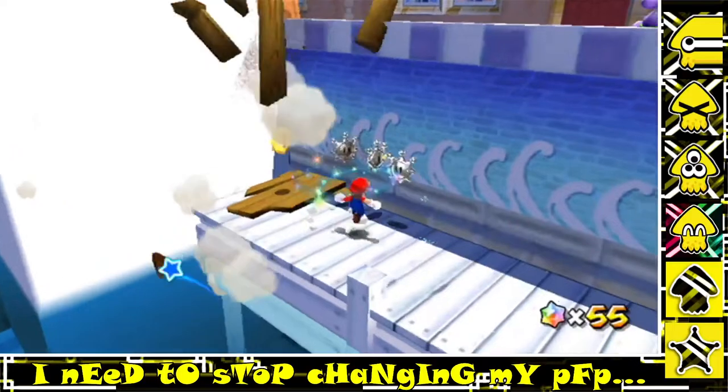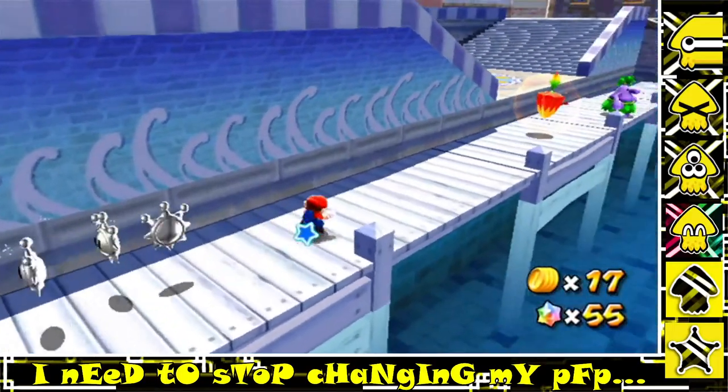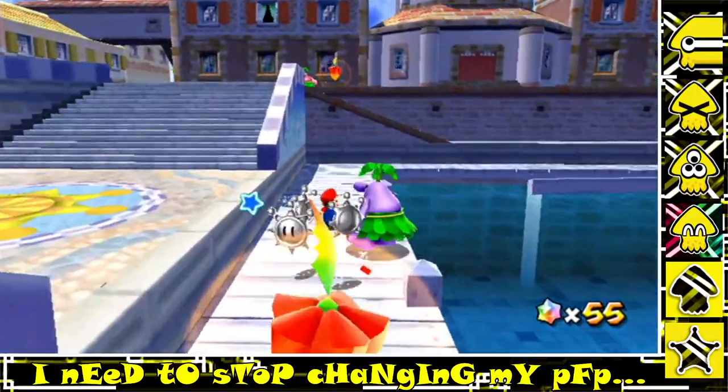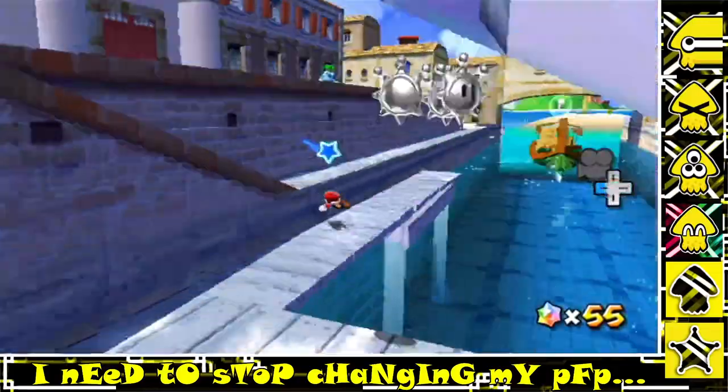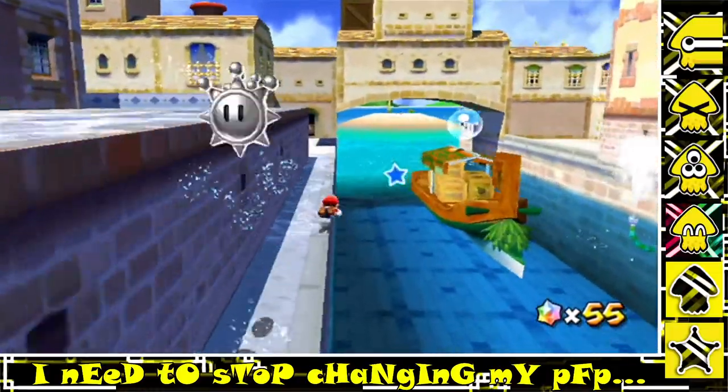Right, can I break this open? That is a very big box, and that is a very disappointing reward for such a big box. I missed one. Oh, no, I missed the Silver Shine. Alright, well, I'm not done exploring just yet. Oh, there it is. See, I would have found it.